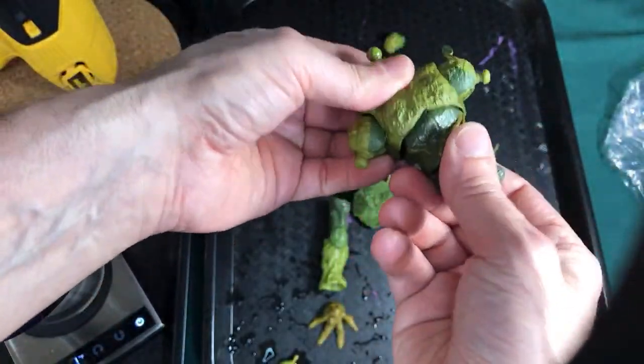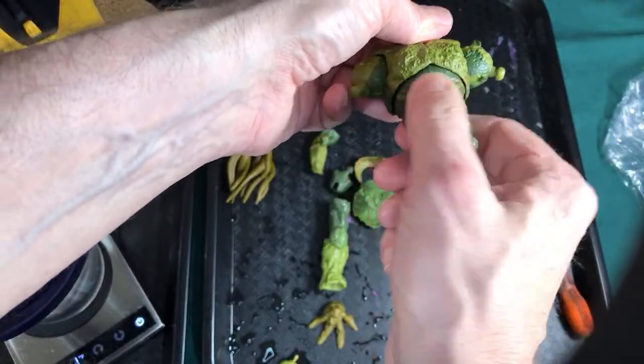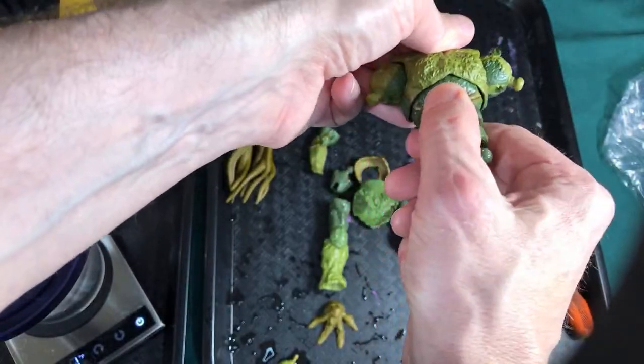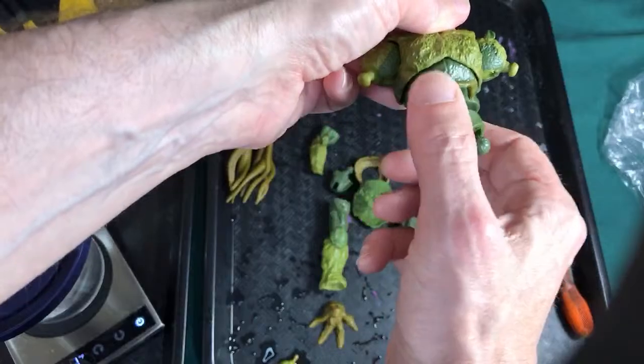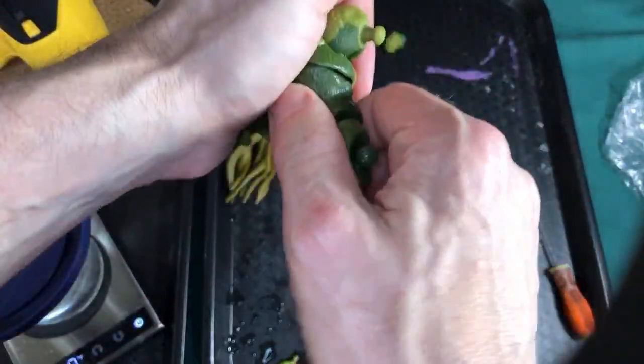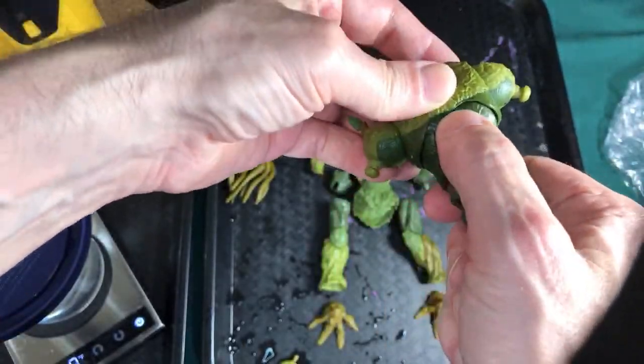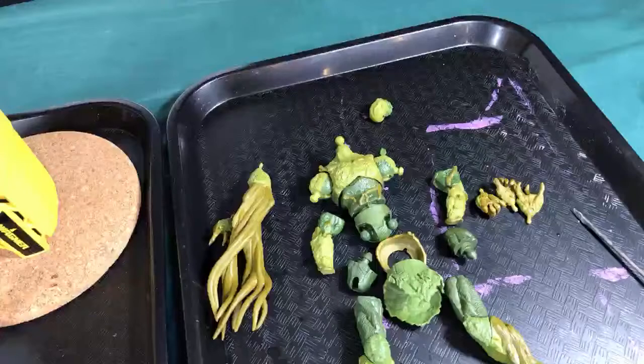There's just not a lot of articulation there. That's funny because it doesn't go left and right. You can feel it's kind of stuck. And you can see me twisting it that way, but as soon as I let go, it goes right back. And then even forward and back, there's really not a lot of articulation either. It's just a waste of an articulation point. Crazy.